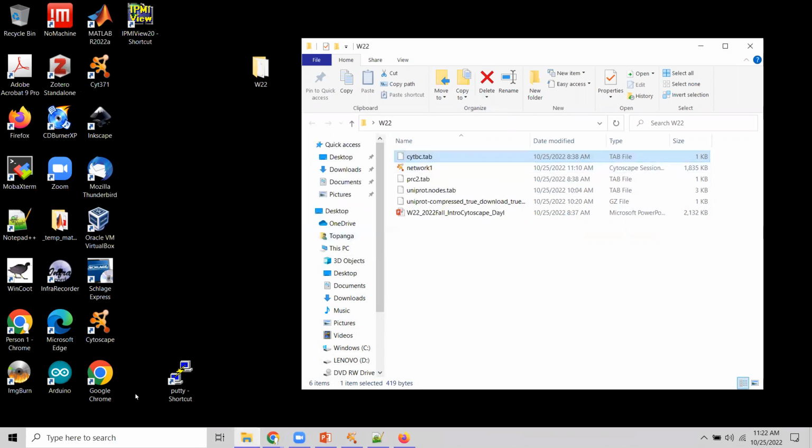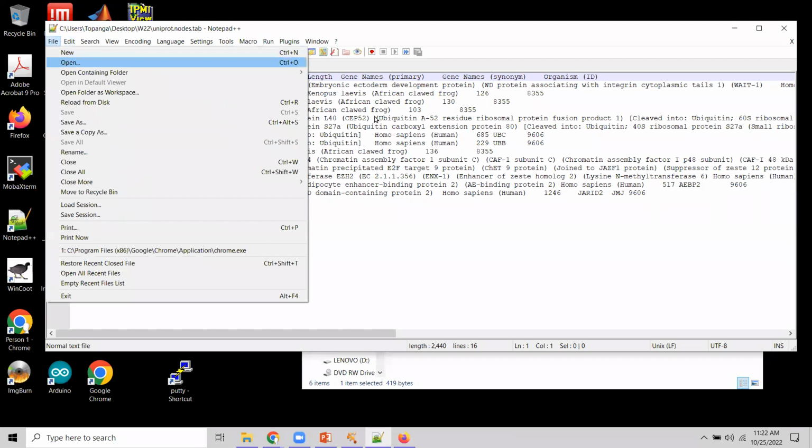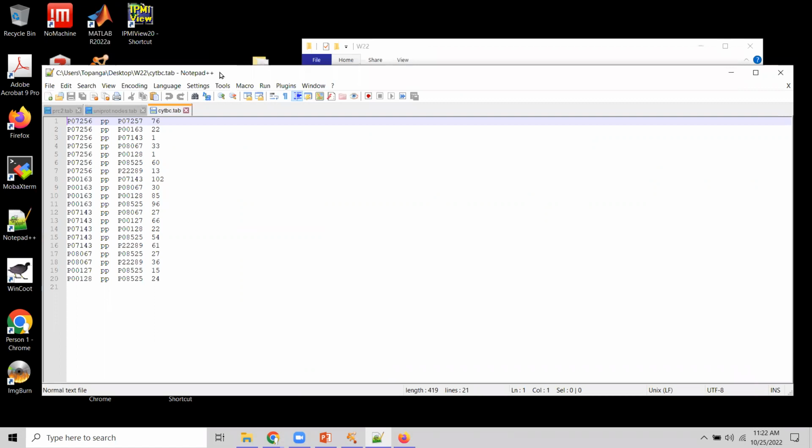Okay, so where's my editor? File, open here. This is the same idea, but on Google Drive there are two papers. One is the one that I had the printout of. The other one is describing the structure corresponding to the file here. This is complex number 3 or cytochrome BC complex from respiratory chain in yeast.